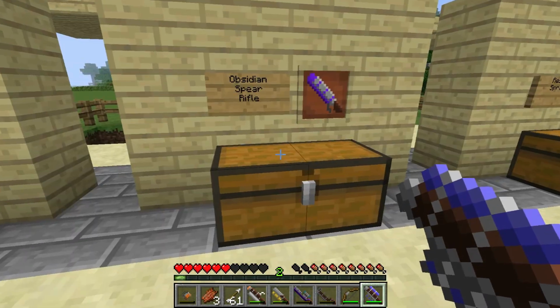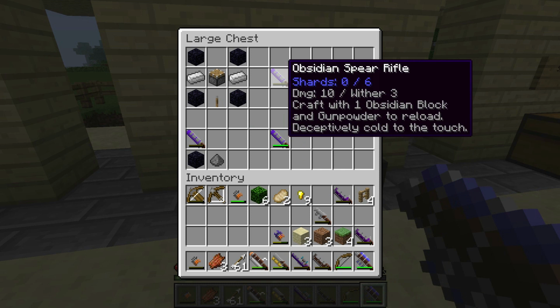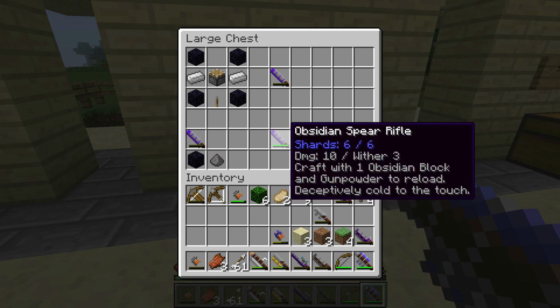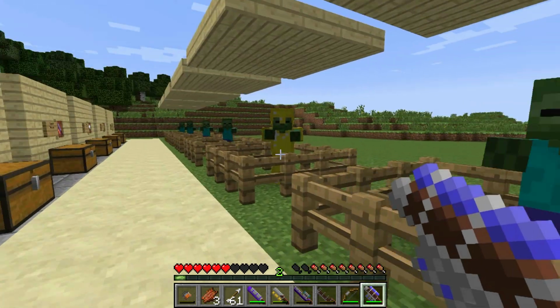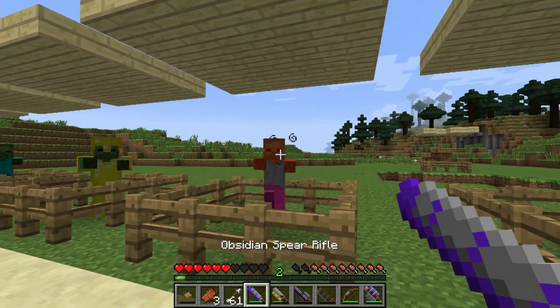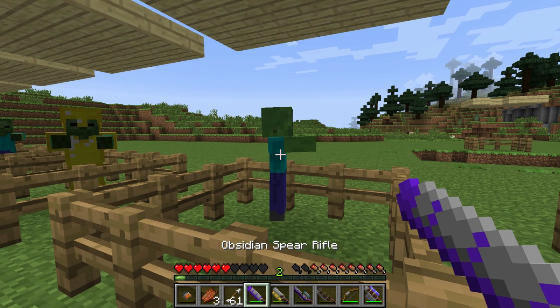Right. Next, more use of obsidian because it just never has enough. So the obsidian spear rifle. This one here is going to use obsidian and then go ahead and throw some gunpowder in to load it up with 6 shards. Now this is going to do 10 damage and a wither of 3 on people, which is a DOT. If you've ever been hit by a wither skeleton, you know exactly what that feels like. And now it's numbing away at him.